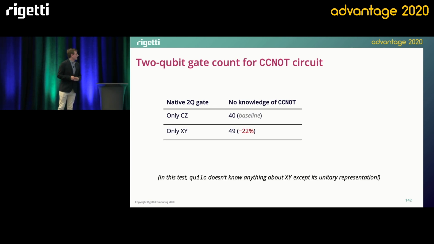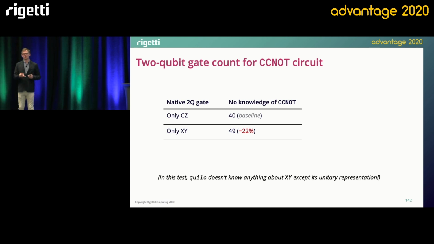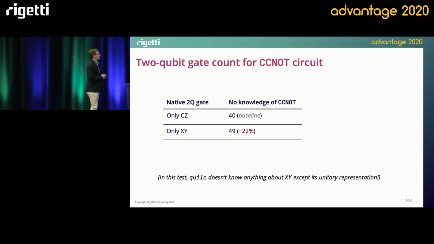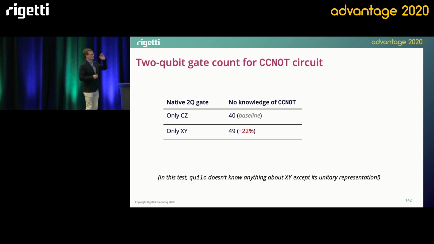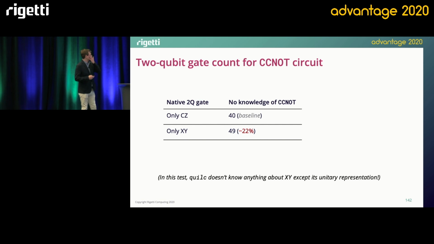If we do XY gate, we see that the number increases to 49. Well, why is that? Well, the proof that we require only 2 XY gates as opposed to 3 is this proof in symplectic geometry and topology and whatever, and the compiler doesn't magically just learn that information. And we've built the compiler so that it knows a lot about CZ gates as our default. So we get a little hit. So we could write a little bit more software on the compiler and realize benefits.